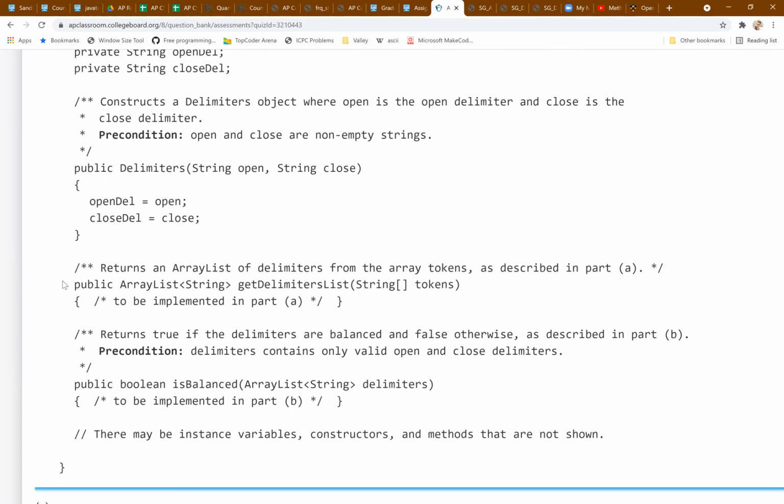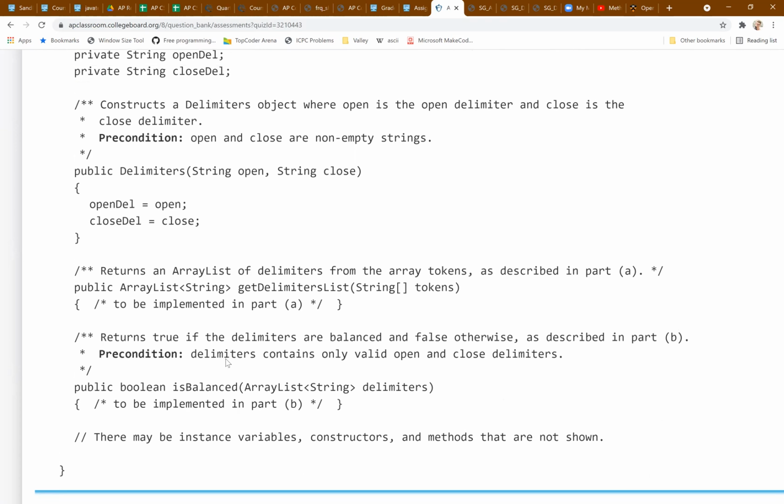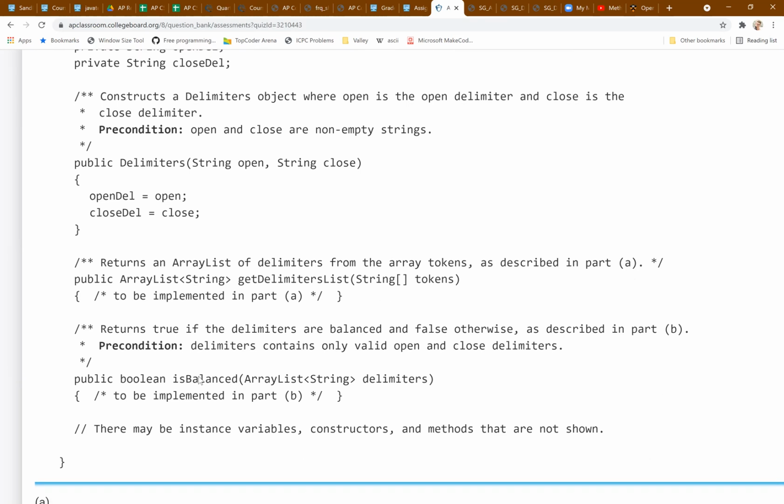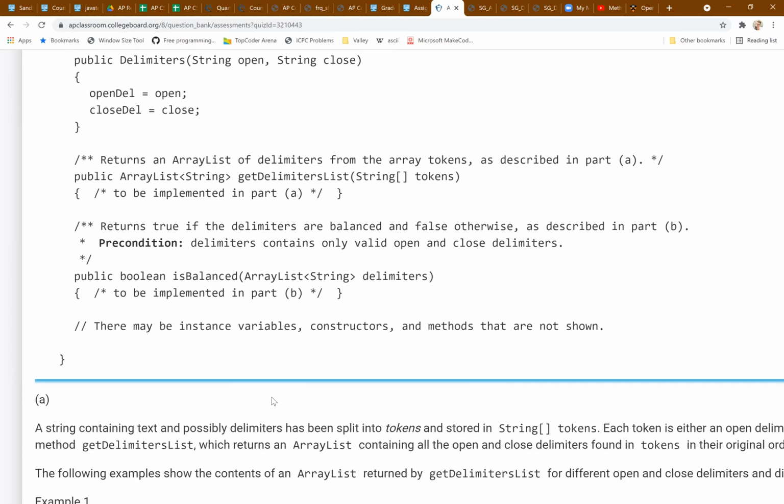We are going to build in part A a method that returns an array list of delimiters from the array tokens, as described in part A. So we'll look at part A in a minute. This method is called public ArrayList<String> getDelimitersList from a String array of tokens. And then the method isBalanced, which we'll make in part B, will return true if the delimiters are balanced and false otherwise.